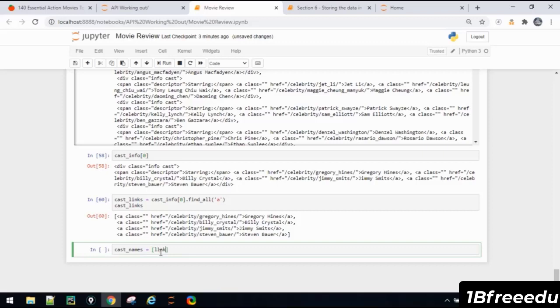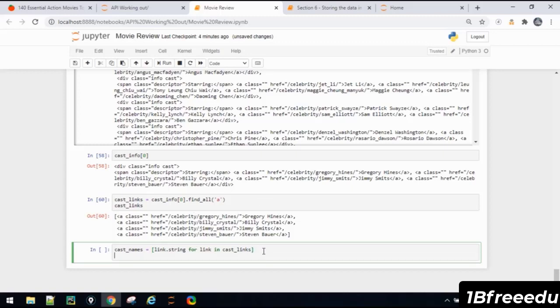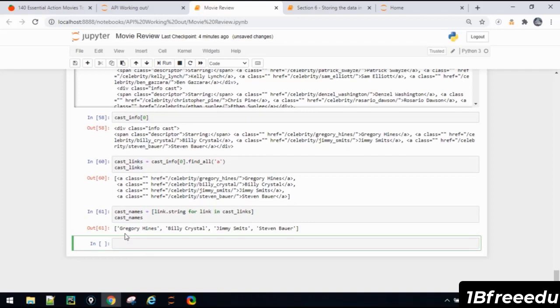I'll create a new for loop variable called link, and I'll get the string for variable link in cast underscore links. Hope you understood. So we are going to get all the values separately now, and then I'll print the value and see whether we are able to get only the names, removing the HTML tags. Yeah, you can see all the names are available, but separately.